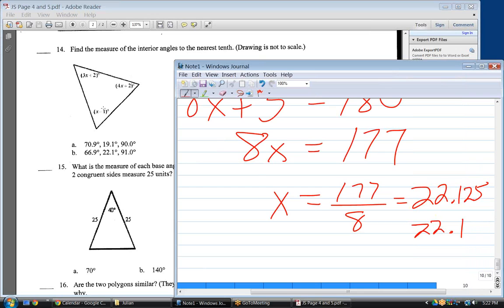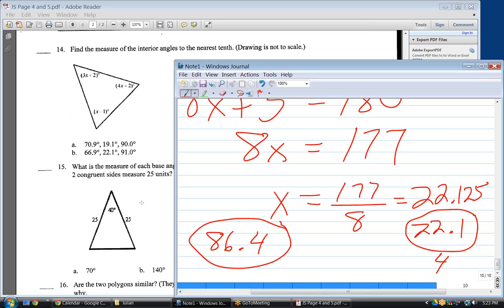So we know this angle here is 21.1. What's this angle? Let's do this one here, because this magnifies the error the most. We've rounded this number off. Now multiply that by 4 and subtract 2. If I multiply it by 4, it turns into 88.4. So 86.4, right? I would expect that as one of the angles.